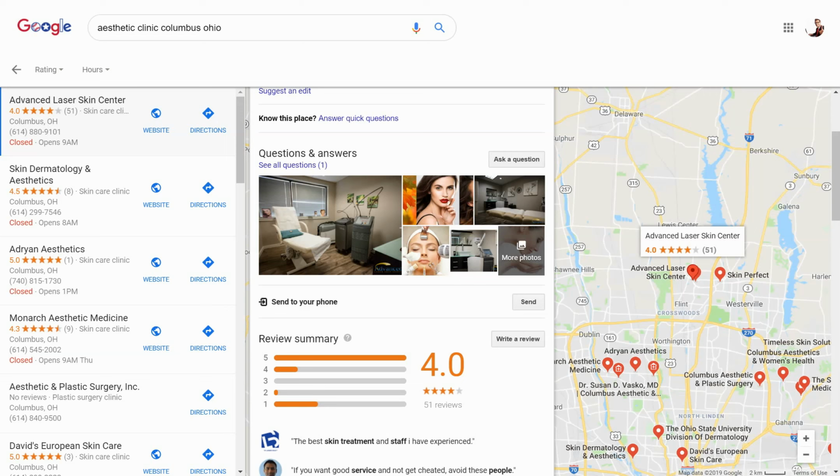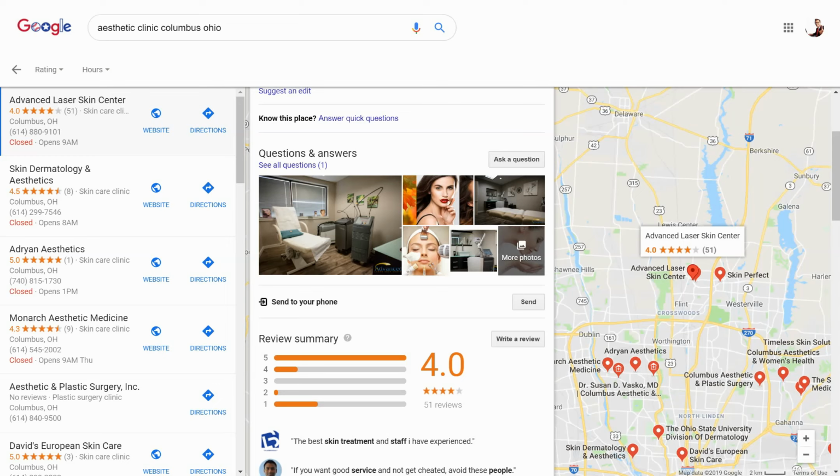So that is the information that is out there regarding your business all over the web, mainly your name, address, and phone number, and how consistent your name, address, and phone number are across all the different data aggregators and review websites and things of that nature. And that sends the signals to Google as far as the external SEO that you should be ranked higher in the relevant searches.